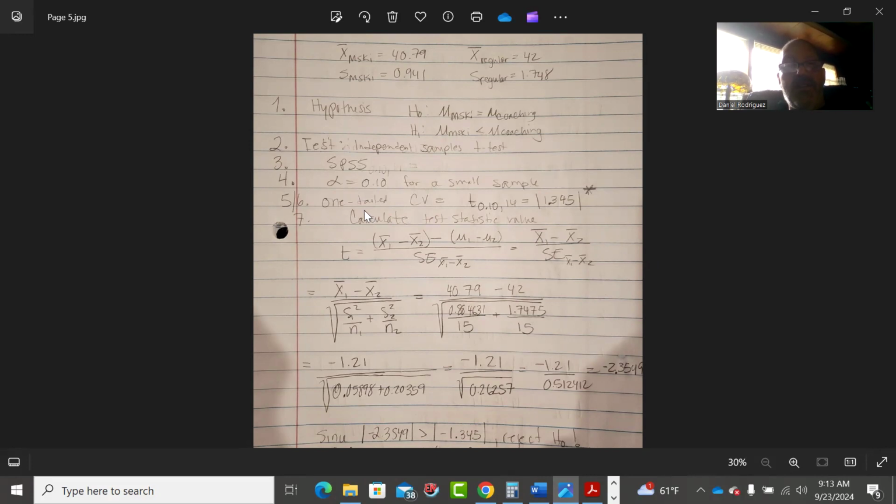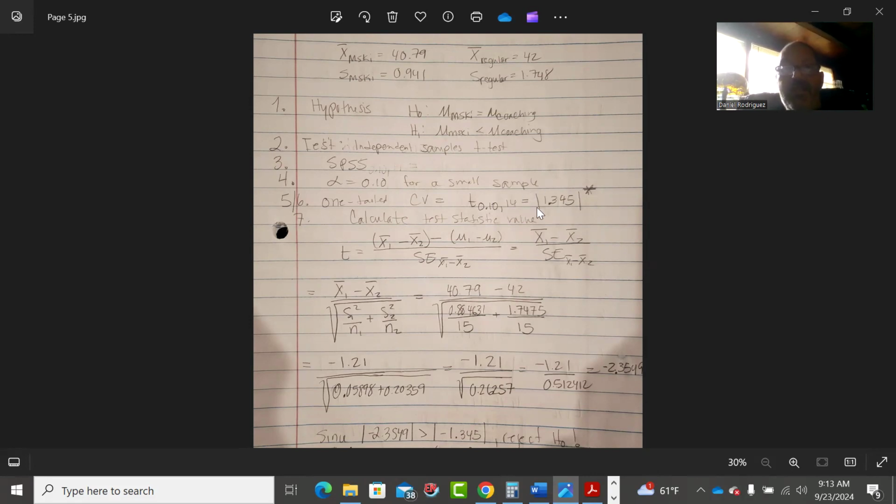So our critical value, we're going to look at the sample sizes. We had 15 per group, so they're equal. So we're going to use a degrees of freedom of 14. Like if it was 13 in one group and 14 in the other, it would be the smaller of the two. So 13 minus 1 would be 12, and 14 minus 1 would be 13. So we take the 12, right? We're going to take whichever is smaller. But in this instance, both groups have 15 in them. So 15 minus 1 is 14, right?